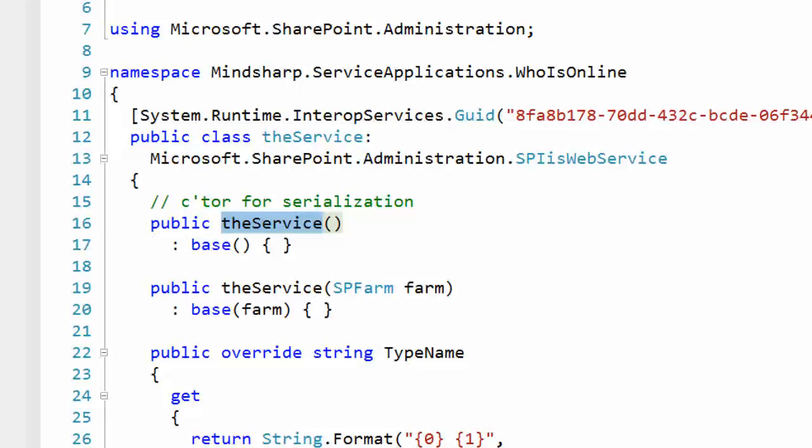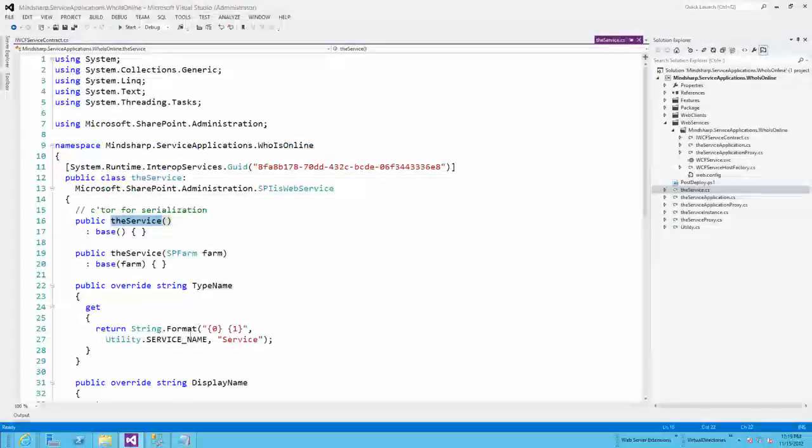Type name, sadly, is what they use to display this in the central administrative interface. Not display name, not description, type name. So you have to sort of smash that up and say, I'm going to go ahead and use something that looks nice. Otherwise, yours is going to look like a techie wrote it in central administration, all right?